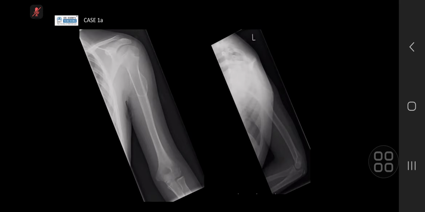I need another orthogonal view to better visualize the bone. In the other view, however, on the right side, it's not clear as it's masked by the scapula. However, I'm going with a non-aggressive bony lesion, as I see a narrow zone of transition, and the cortex appears intact. So for me, this could be a non-aggressive bony lesion, osteochondroma the first possibility for me.